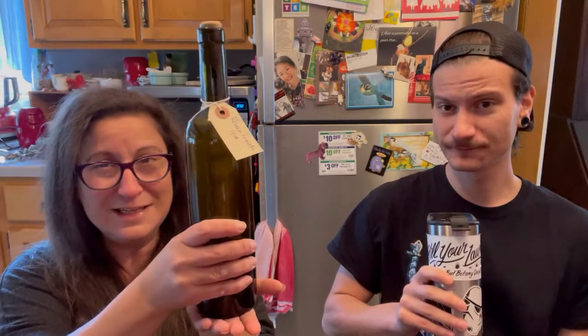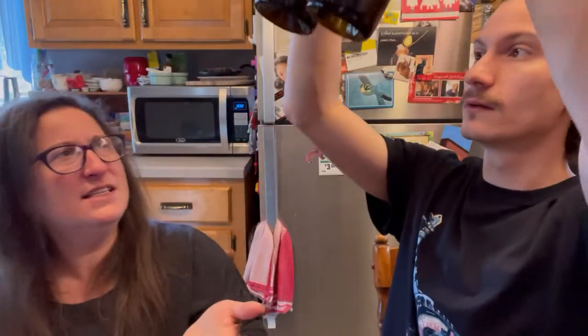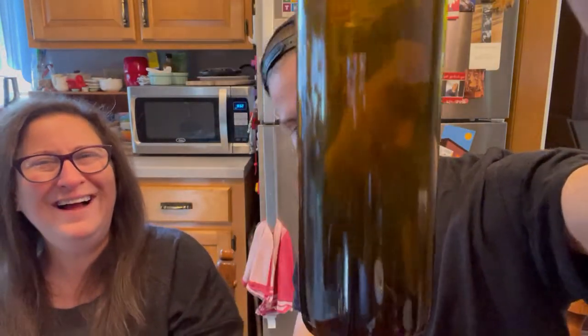Okay, so you did it. We did it. Two bottles of dandelion wine. Green tomato wine. Two bottles of green tomato wine. And the last time we tasted it, it wasn't awful and weird. So this one was first. It's a little less hazy than this one, but you can still see, like, my reflection. It's pretty clear.